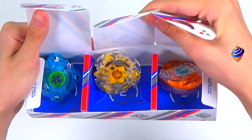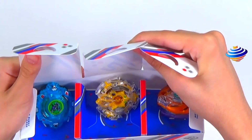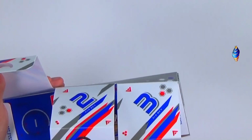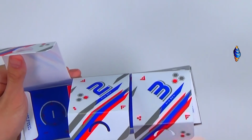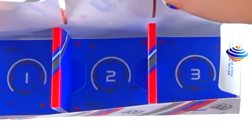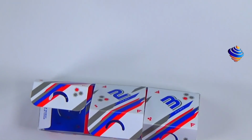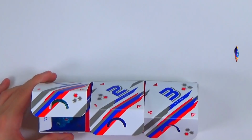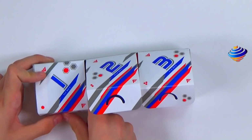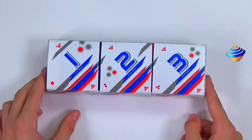You can do a cool game where both of you have one of these things, and then after, first bay, you battle against first bay, second, third. It does give a cool element of surprise. And just to show you, you can see that it actually says 1, 2, and 3 and has a really cool design to it. I like that. Nothing really much else to say. Like the little case thing I showed, you can do a little fun 3-on-3 game. I like this. This is one of my favorite cases that Beyblade has come to offer.